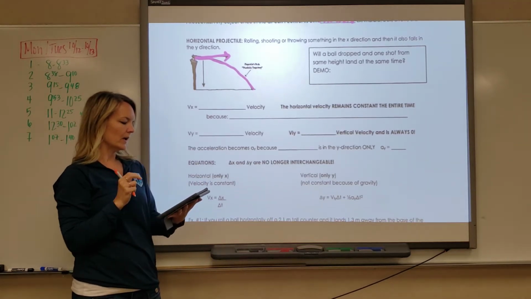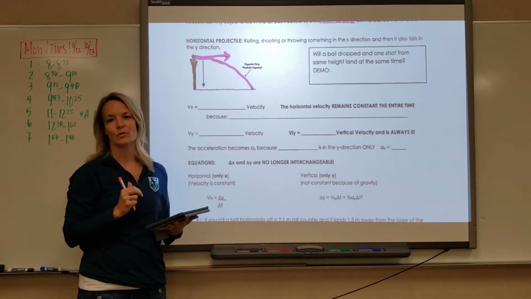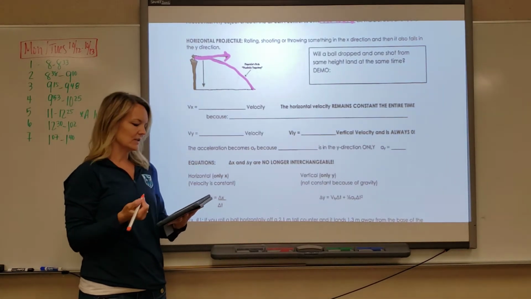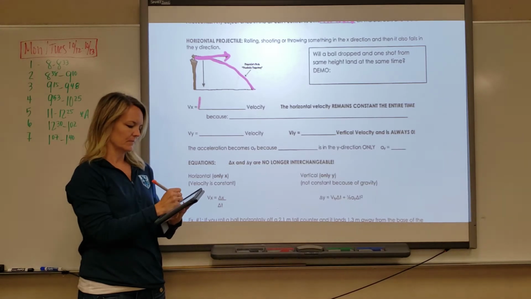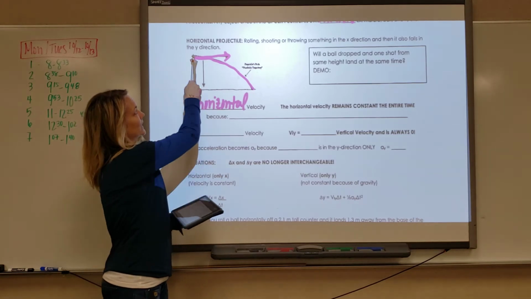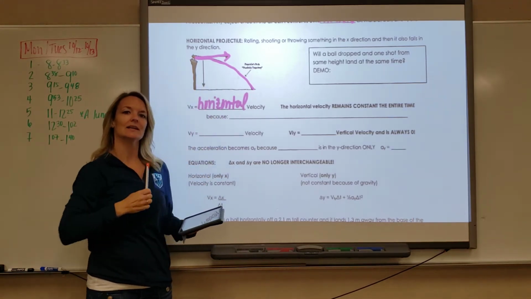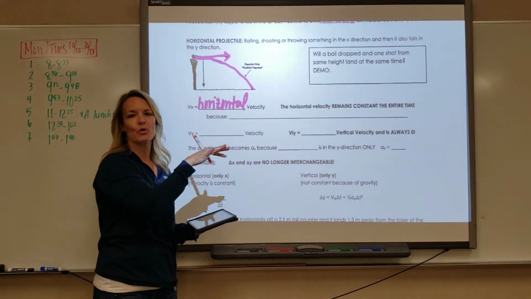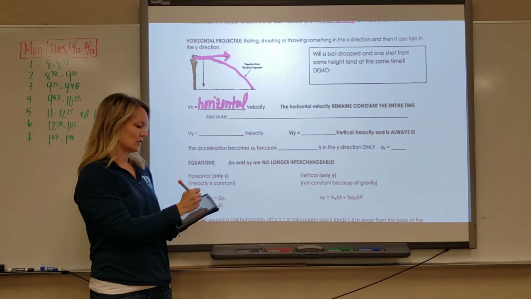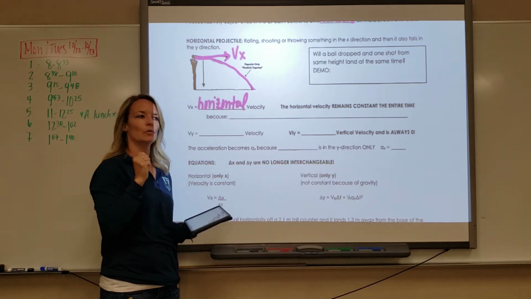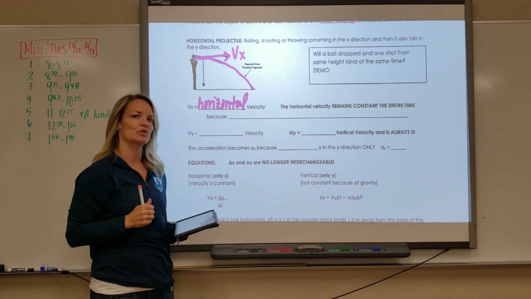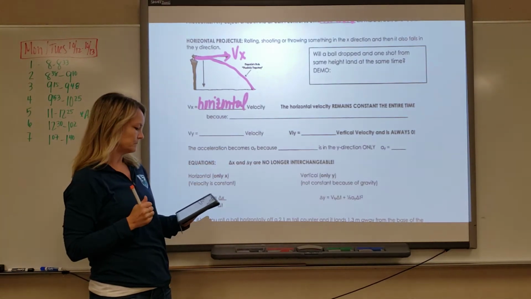Alright, we are going to look at this in terms of 2 dimensions, the x and the y. We're going to break it apart. The x direction is going to be horizontal, and that will be the push, the velocity in the x direction, horizontal velocity, Vx, is going to be that push in the outward horizontal direction. So somehow you throw something, you push it, you roll it, it gets a velocity pushing in the x direction.